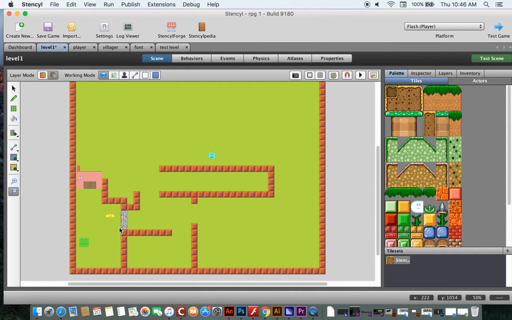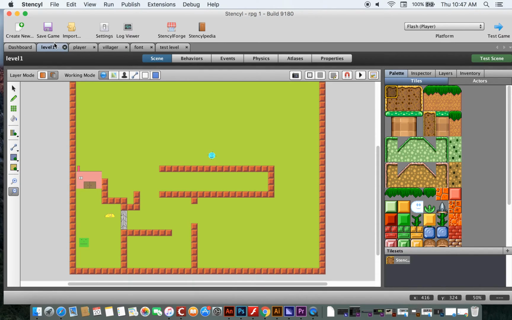Now I'm urging you to start creating your own theme, okay? And you don't have to use the same type of symbols that I'm using or the same power-up items. You can customize your items and your theme based on the codes that I'm showing you. So what we want to do is get our character to talk to this villager. And this is a pretty simple code.